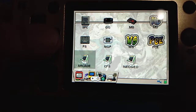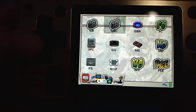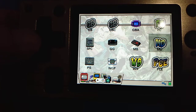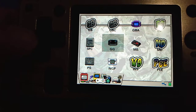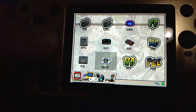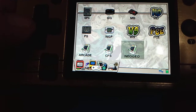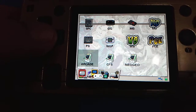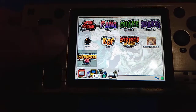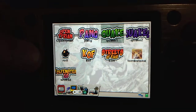So we got our arcade games, Neo Geo. Look at this thing's got quite a bundle here. We got, you guys can see Game Boy, Game Boy Color, Game Boy Advance. That's Nintendo, Mega Drive, Master System, Game Gear, Super Famicom, which is Super Nintendo, PlayStation, Neo Geo Pocket, WonderSwan, PC Engine, which is TurboGrafx 16, Neo Geo CPS, and Arcade. And you can also go over here and you got more games here, like Quake and others. So let's go and put it on Quake 2.